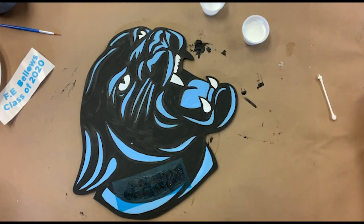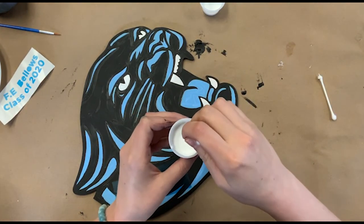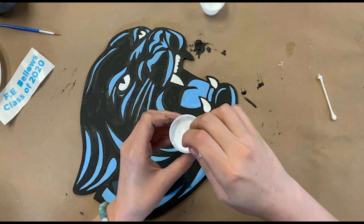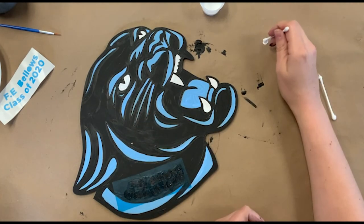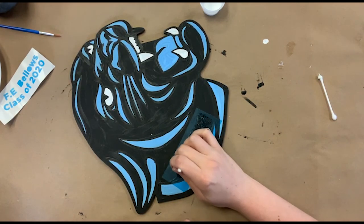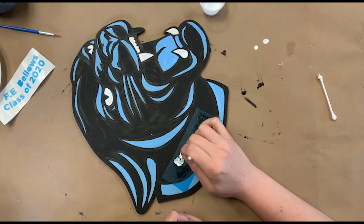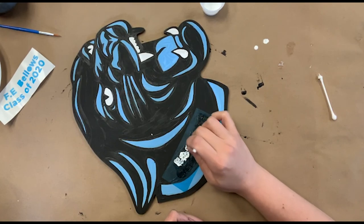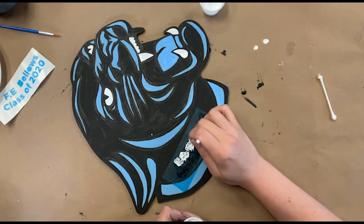Okay, so we're gonna take our white paint and our second Q-tip, and we're gonna add white on top of that glue. And we're gonna do the same thing. We're gonna dip it in, but we're going to kind of blot some of this paint off so it's not super thick. And we're just gonna dab right over the letters. We're gonna do one or two coats of that, but go over the whole thing first. That's a little too thick over there, but that's okay.